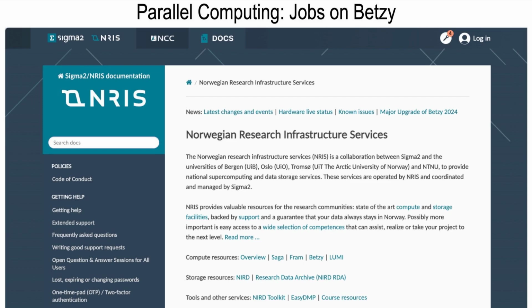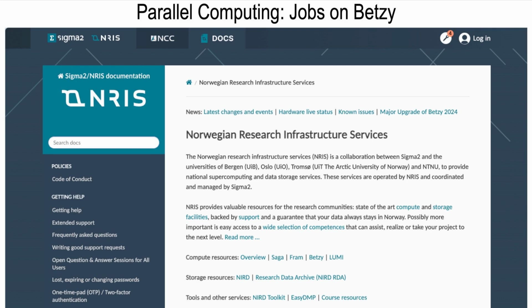In this video, we will provide more details on executing jobs on Betzy. In our earlier videos, we focused on performance testing various parallel computing techniques for matrix multiplication using a Fortran program. During these tests, we employed some Python testing scripts. After completing the testing phase, you'll schedule your computation code as a production job.